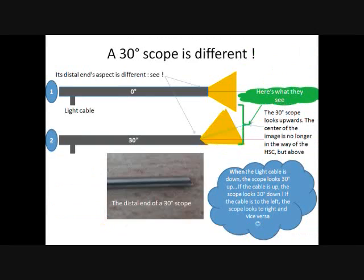However, in a 30 degree scope, the center of the picture is 30 degrees upwards if the light cable is down, or 30 degrees downwards if the cable is up. So the center of the picture is no longer in the way of the scope. It's a little higher, like you see here in the picture. If the cable is down, the scope looks 30 degrees up. If the cable is up, the scope looks down. If the cable is to the left, the scope will look to the right, and vice versa.